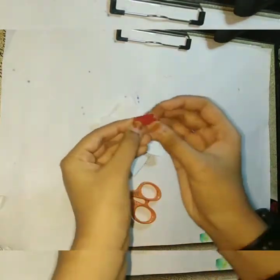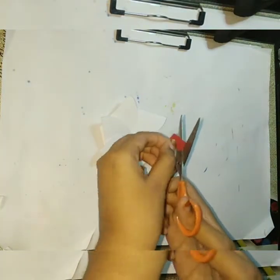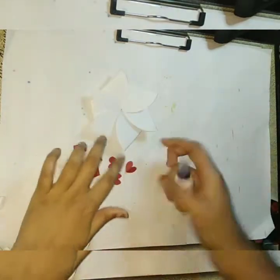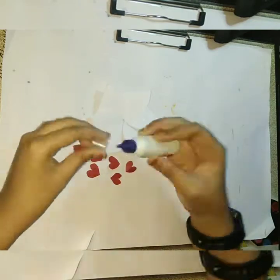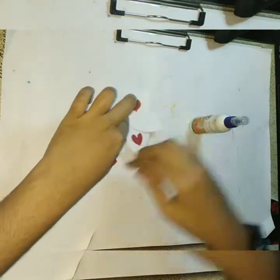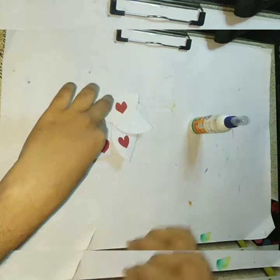Design the flower card as you want. I am using red hearts and gold pen for designing the flower card.